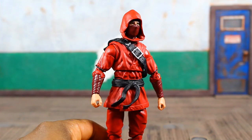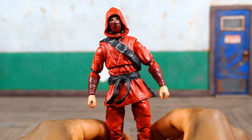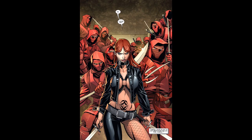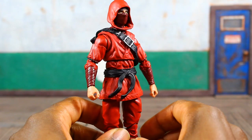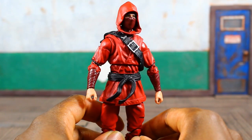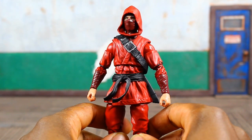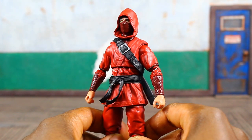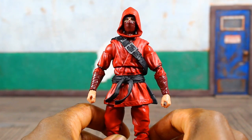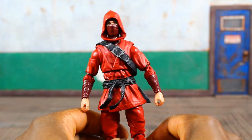I kind of feel like this look was similar to a more recent appearance of the ninja when they were being led by Typhoid Mary, I believe, which is in line with what Hasbro's been doing as far as giving us a lot of things that are strung together in terms of appearances in comic books. In the previous review, you saw me look at Frogman and the other characters in his orbit. So Hasbro has been doing things in somewhat of an order. I see their vision. But anyway, pros and cons.